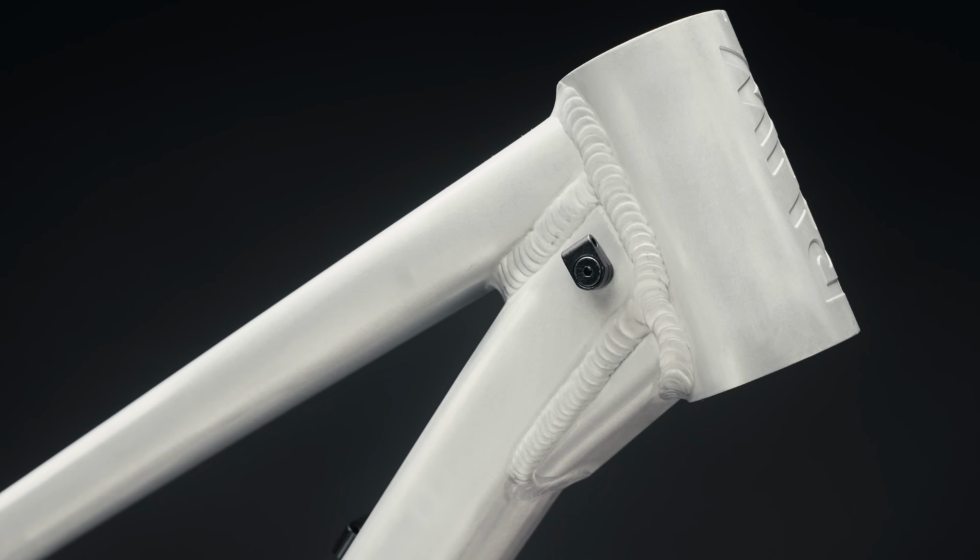A last detail on the Madonna is the compatibility with dual crown forks. A 170mm single crown fork is our first recommendation, but we wanted to also offer DC fork compatibility. The fork bumpers from the Yala can also be used on the Madonna V3, and the frame has been tested with forks up to 598mm of axle to crown.